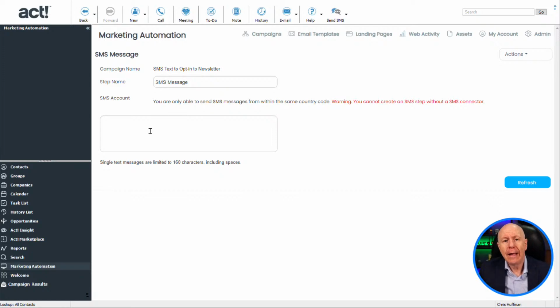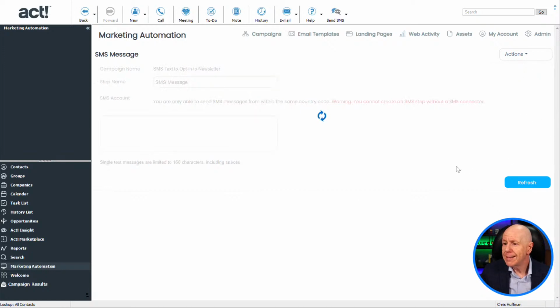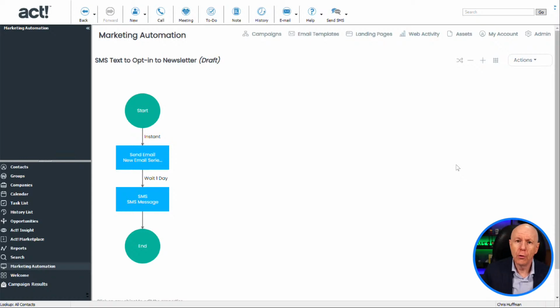And then the day of, an hour before, I want to send out a text message to those who have opted in to text messages. And I can say, hey, just a reminder, we're going to be starting in an hour. Just wanted to let you know. So I could key that in and refresh that and then save and return. But that's how that would work. So you do have the ability now with multiple ways of doing text messages.